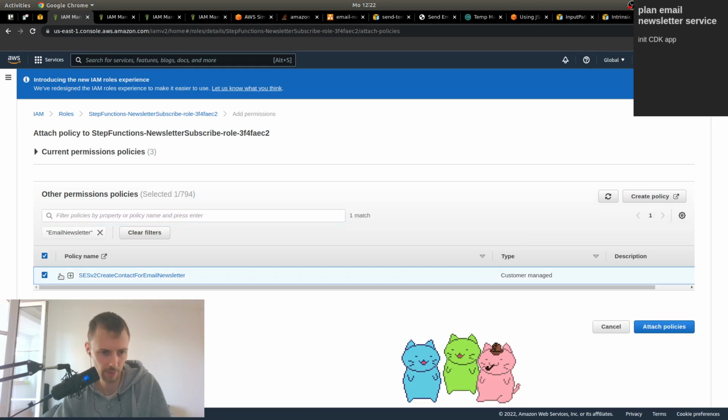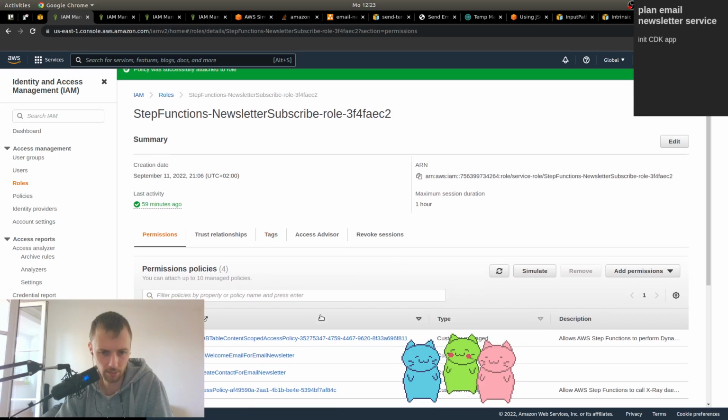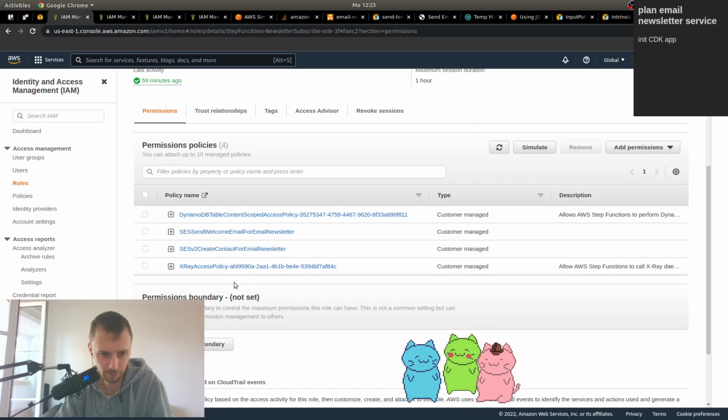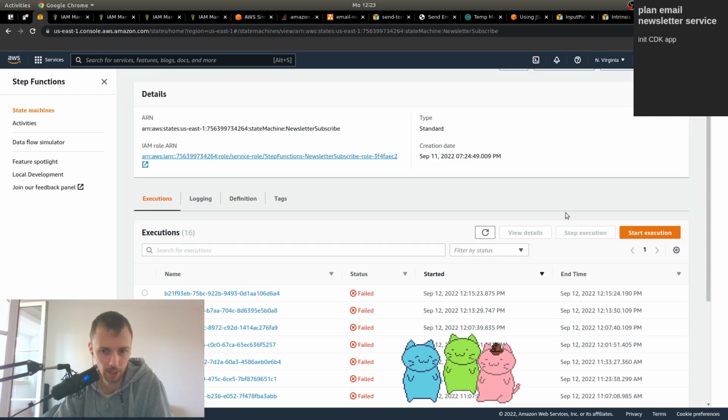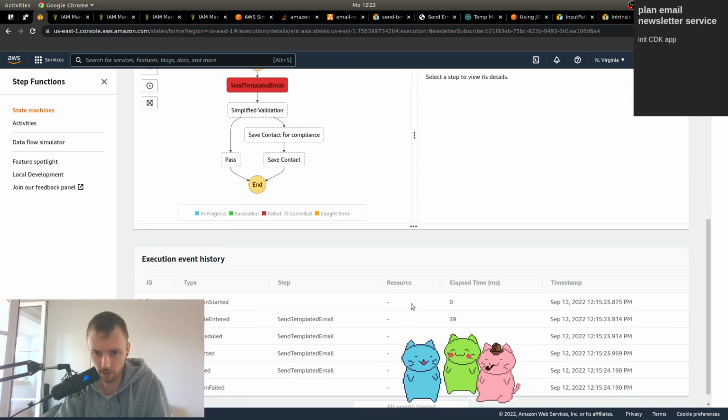There it is. So it takes a moment. If you don't see some policy inside or some user inside of IAM, it takes a bit of time until it is propagated to all of the services. Sometimes you have to just wait for a minute, and then you see the thing. So this looks good. We now have the right permissions. We can rerun.